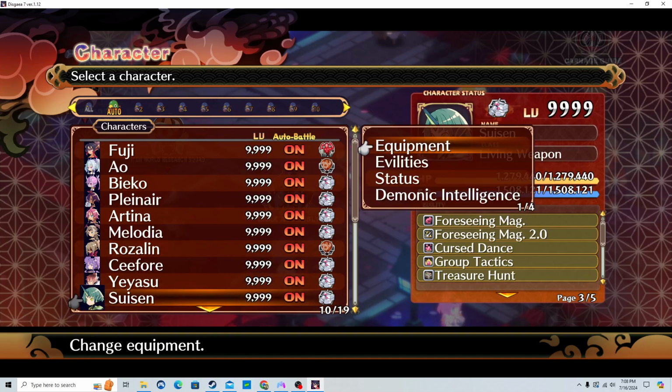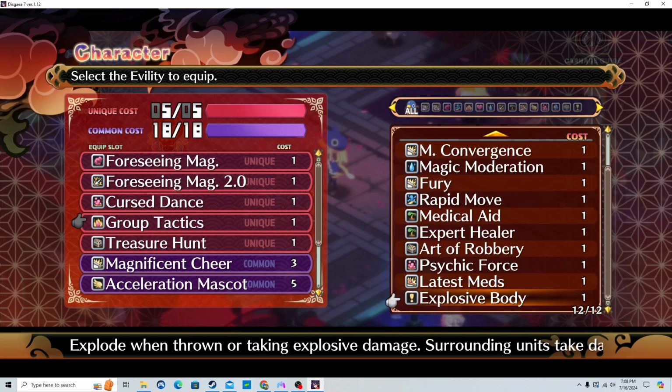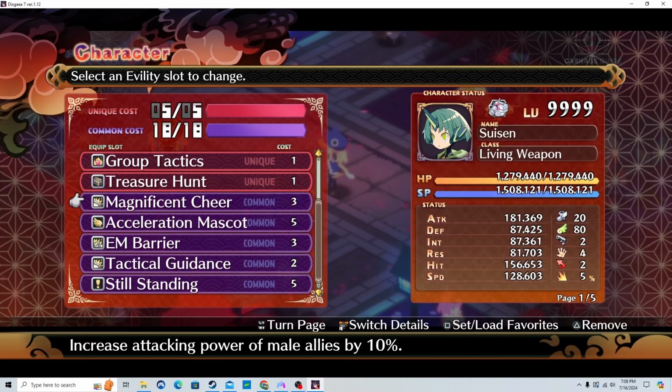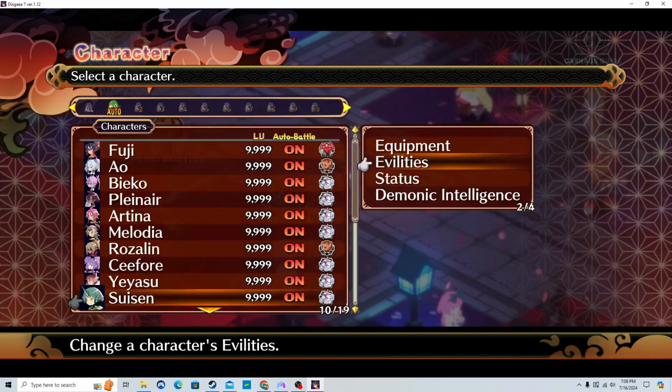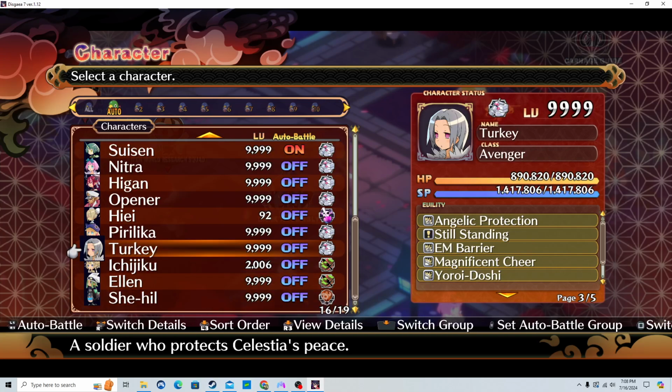Who else? Suisen. He's another important one. Again, I'm going to put this all in the description, so don't worry about watching the video and paying attention to it. Do I have... I don't have it on him. As long as you have Curse Dance, that's all that matters. Him, same thing. Magnificent, Acceleration, EM Barrier, Tactical Guidance. Still Standing.